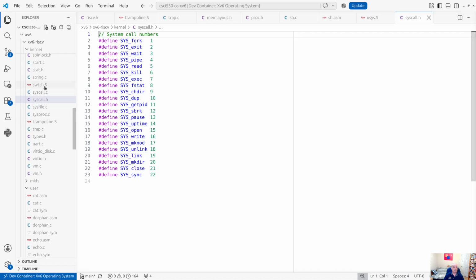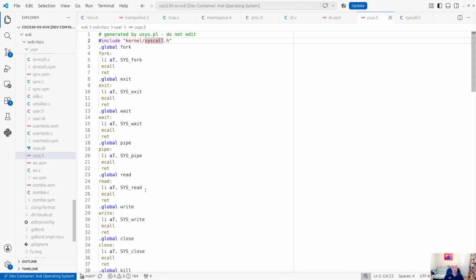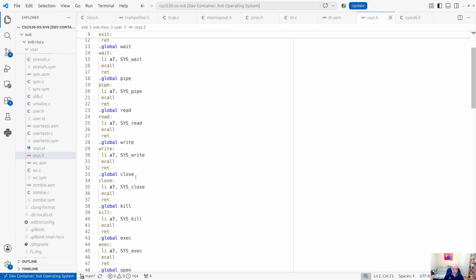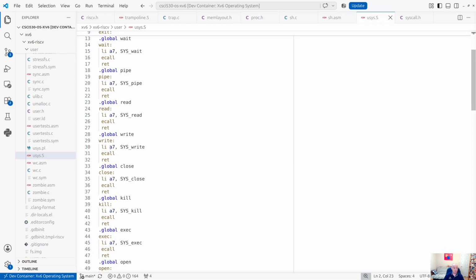It's a simple header file. The write that we're looking at is using system call number 16. That's the value that actually ends up in the A7 register. And A0, A1, A2 have the values that the write system call should use. Okay?